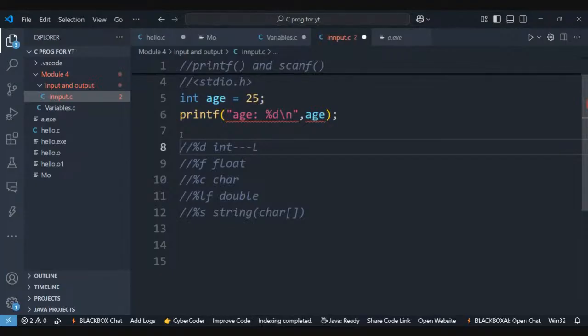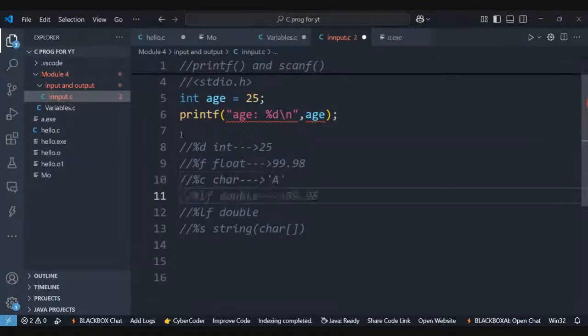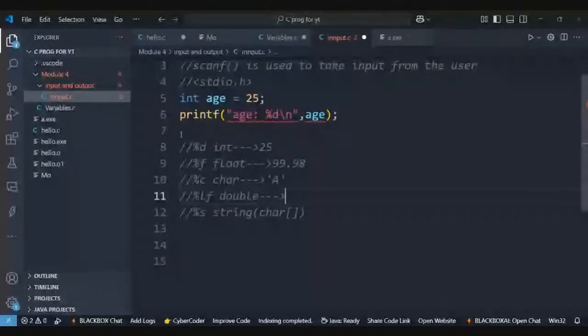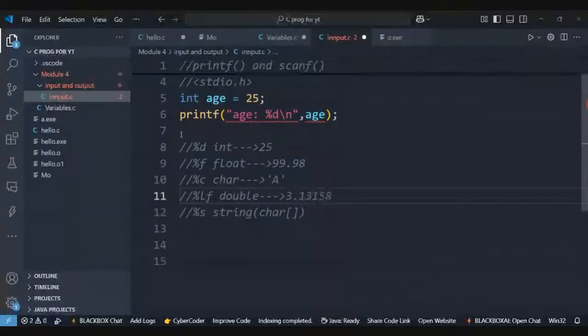For example, for int I can use 25, for float 99.98, for char a, for double a pi number like 3.14159, and for string hello.